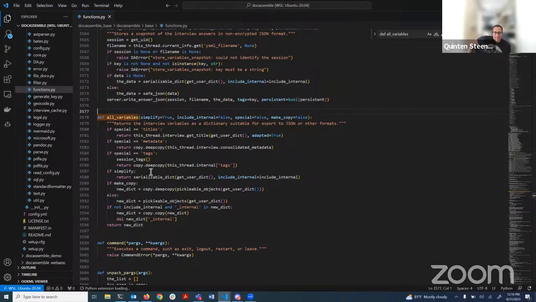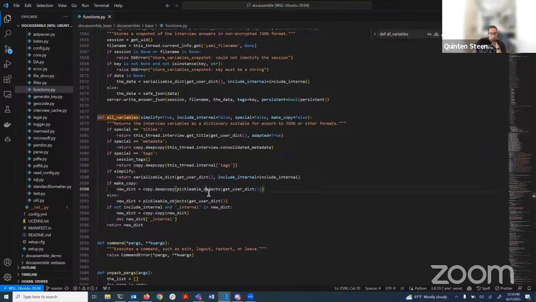Could we look into this in a useful way to make it filter stuff? Not really. All it does is return a deep copy of the pickable object.